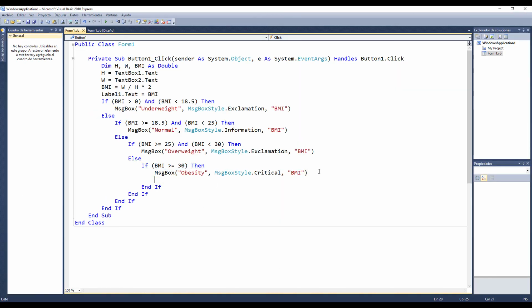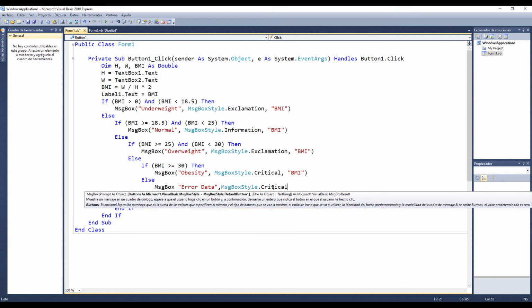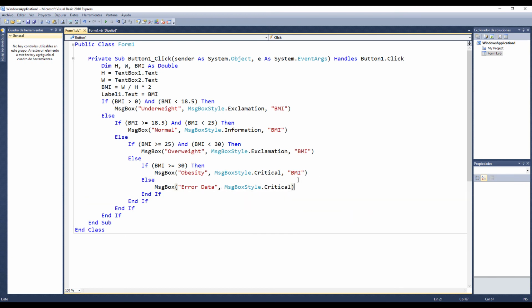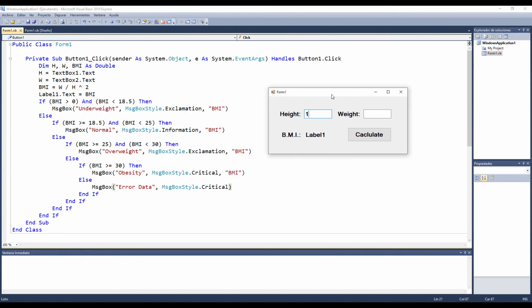So I will add another else and a message box for something like that. So when you use that data, it's a mistake.